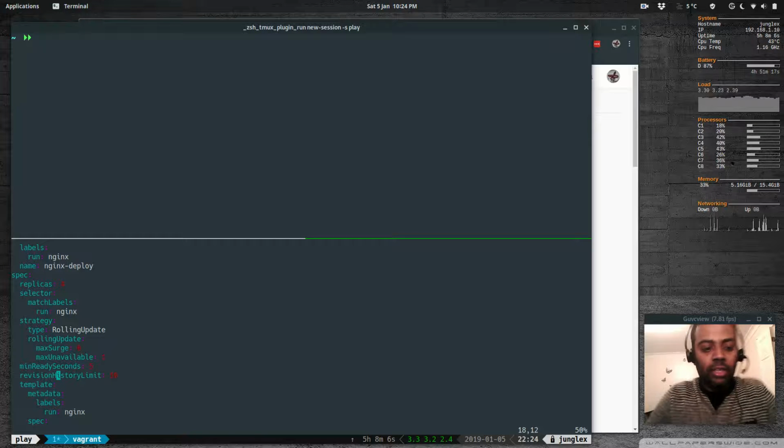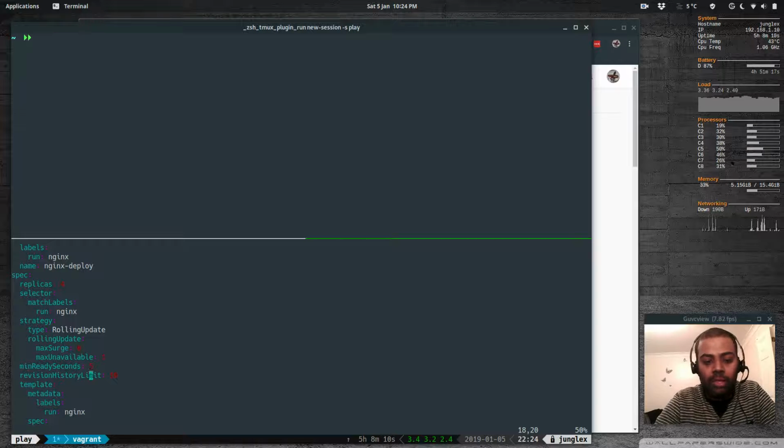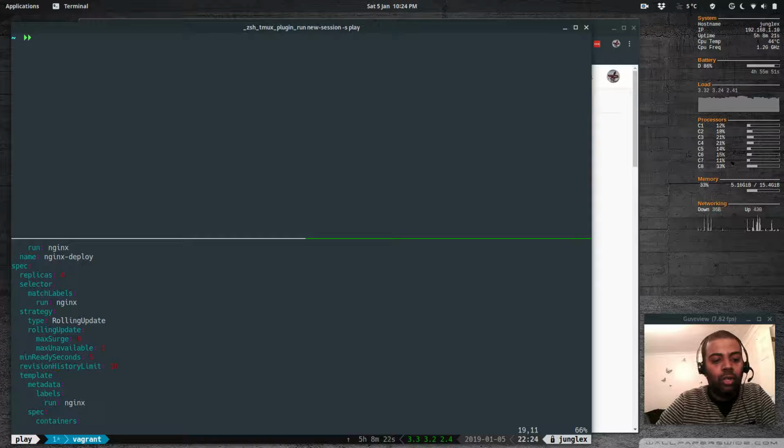I specified the default value. Even if you don't specify this line, the default history limit is going to be 10. I will show you an example and change these values. First, I wanted to go with the default one. So this is a default Nginx deployment with max surge 0, max unavailable 1, and revision history limit 10.